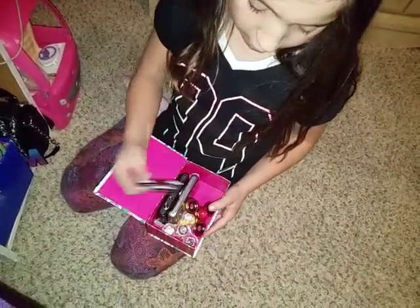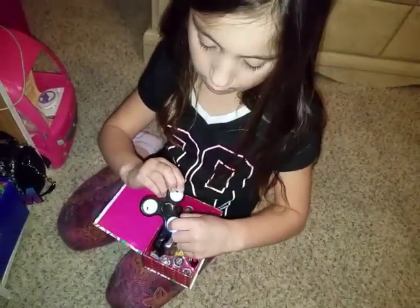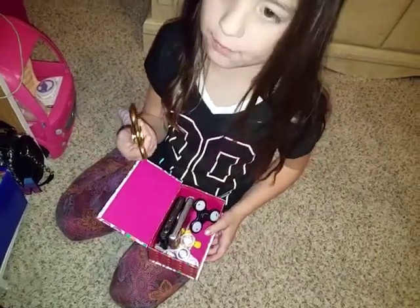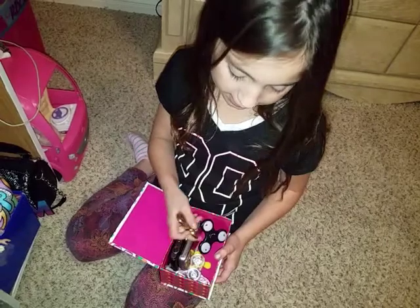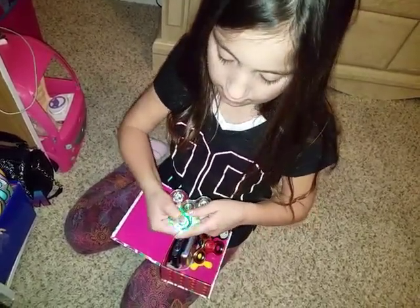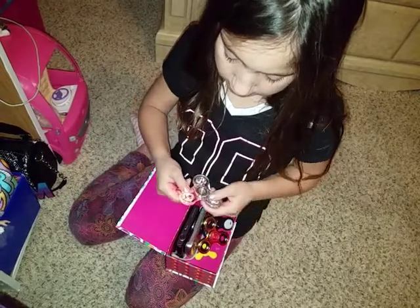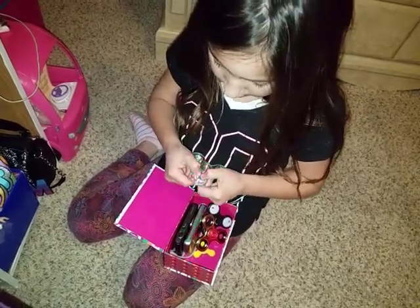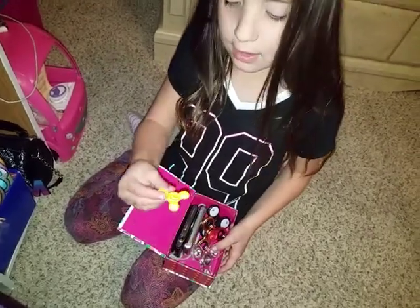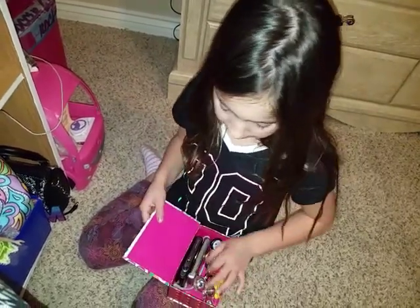Down here I have my fidget spinners — these are really nice ones. I have my glow one, it's really cool. I have my golden fidget spinner that I got from my treasure box at school. And then I have this lighting one — you have to press it and you have three chances with that one, this one, that one, and the last one is a common one. The last time you push it, it turns off. And then this one is a yellow fidget spinner that I also got from my old treasure box.